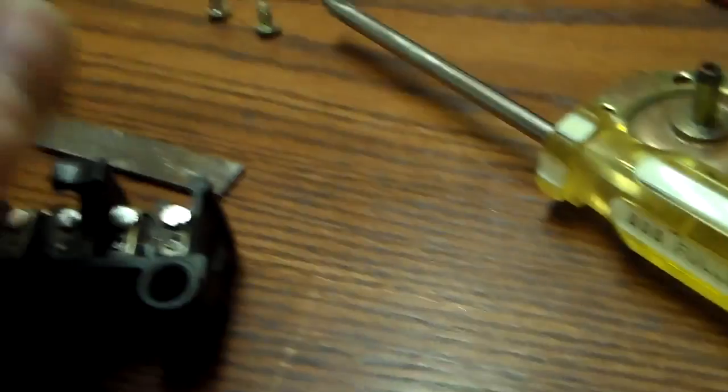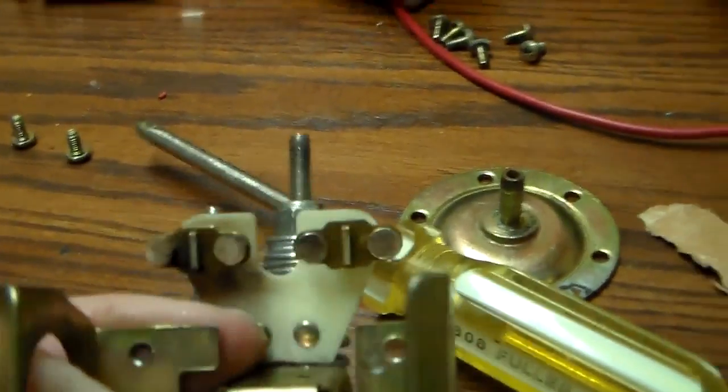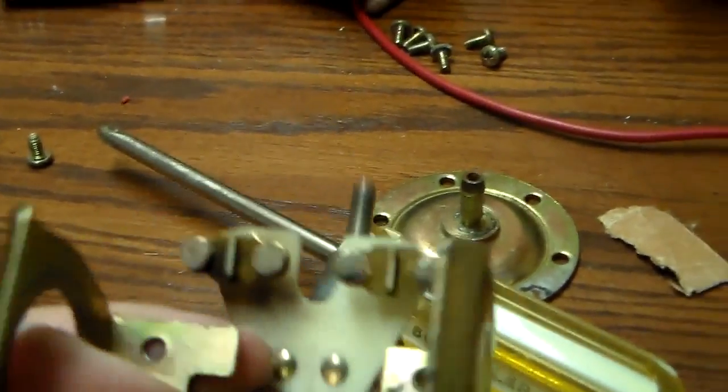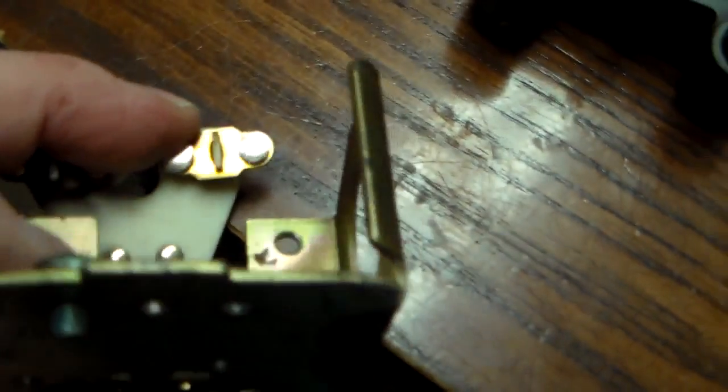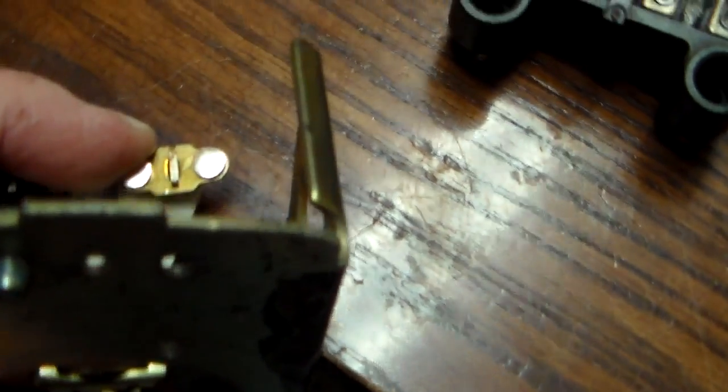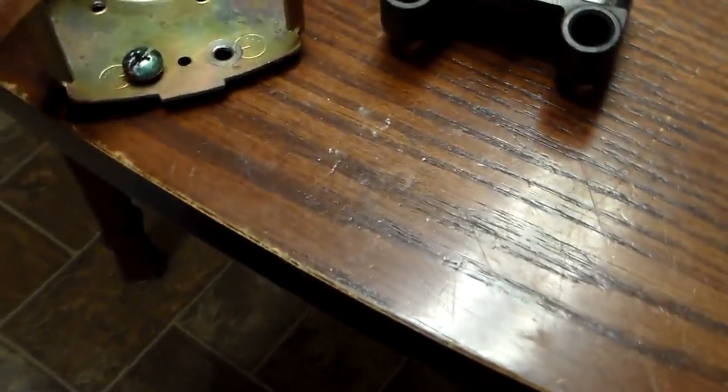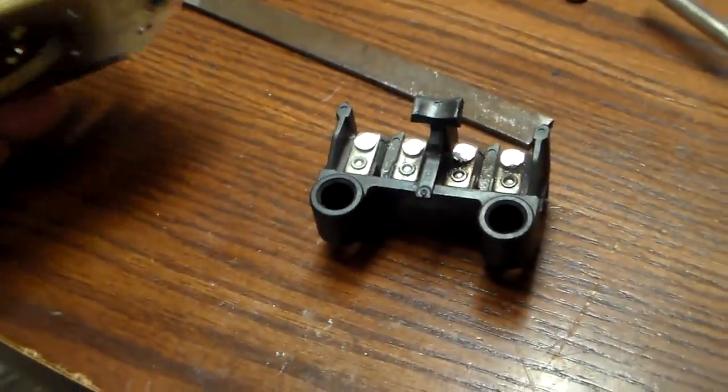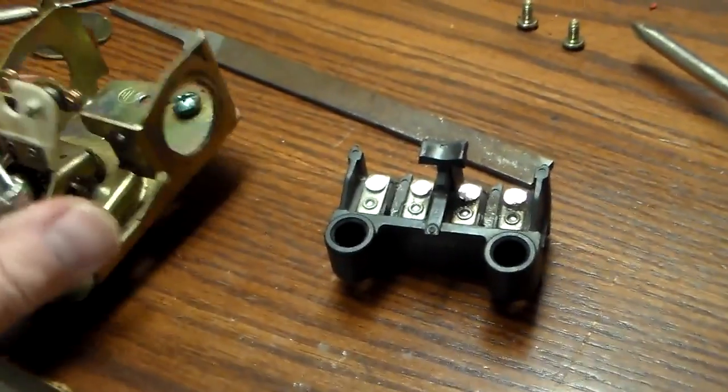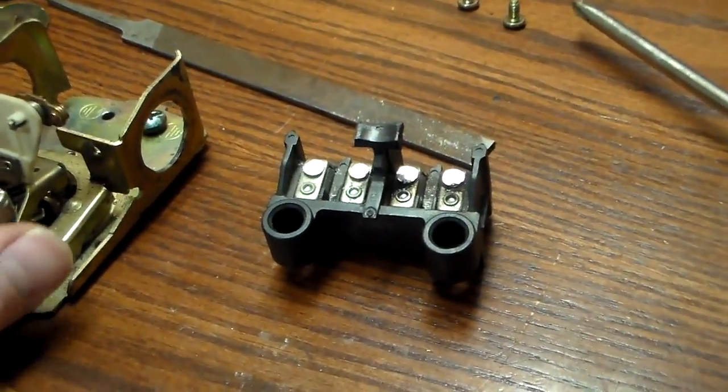The other portion of the contacts is in there. I cleaned that up as well. These ones are a little trickier because you have to hold that plastic piece on the edge of a workbench while you file the contacts. But they're cleaned up good enough. Like I say, this one here is just for emergency use to have a backup. I could probably leave it in service and it might get me a year or two.